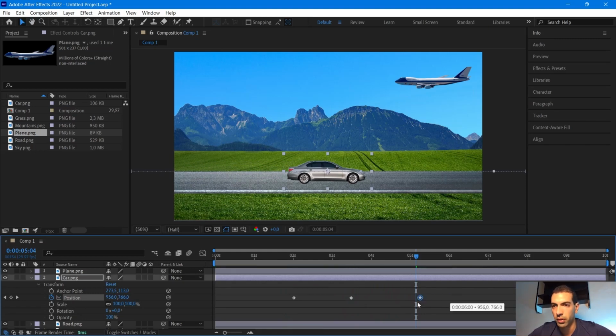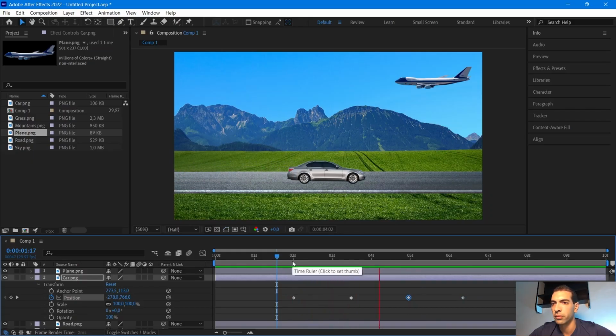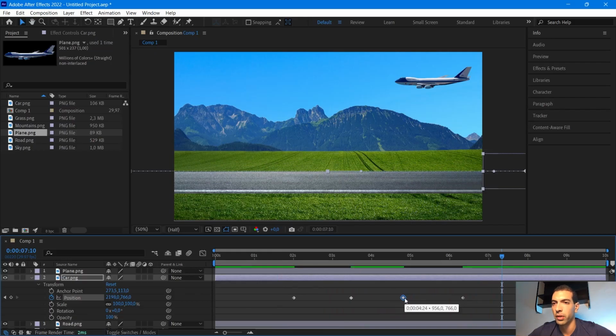This keyframe, I'm gonna move it about here. And this keyframe, I'm gonna move it about here. Let's see what we get. Gonna move it a little bit like this, and this, move it a little bit to the left.